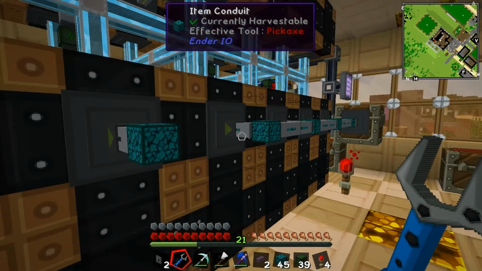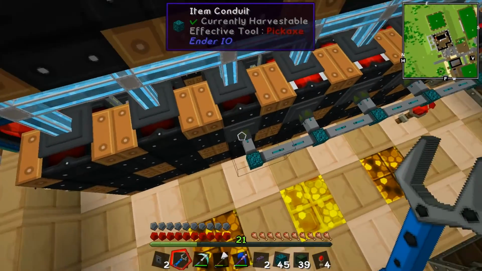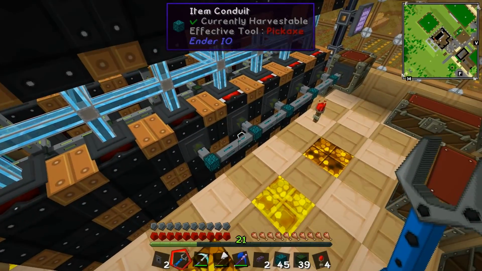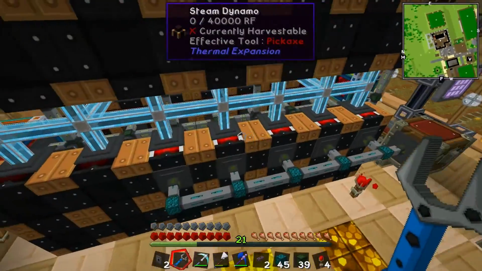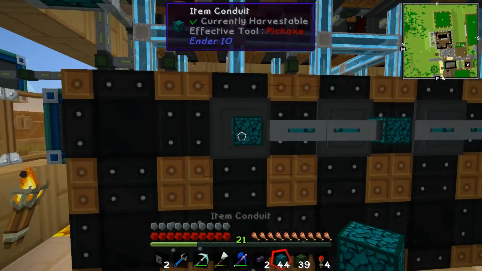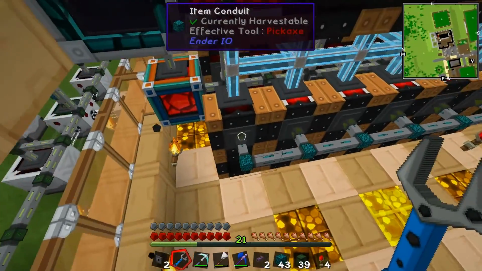Make sure you go ahead and wrench all those cables to get the import, or pardon me, get it going into the Steam Dynamo, and we see the lights come on as we get that coal processing across there. See, we've got this whole row now essentially on. We've got two more to do here. We'll go ahead and turn both of these dynamos on as well.